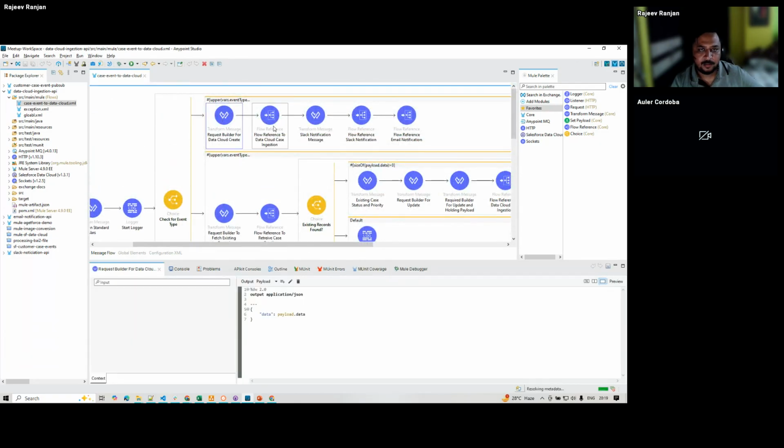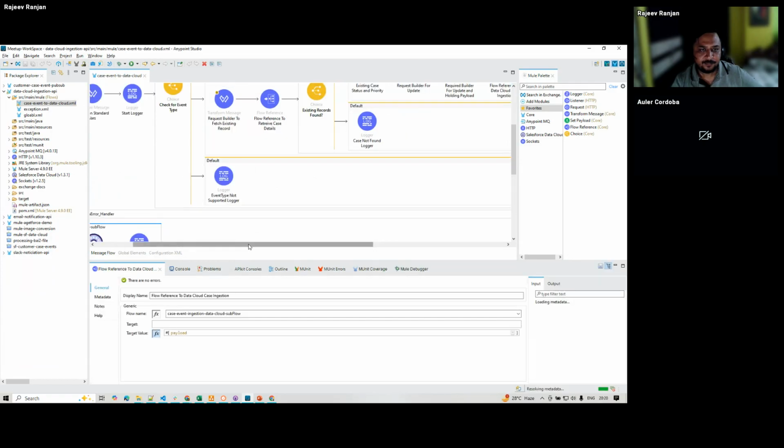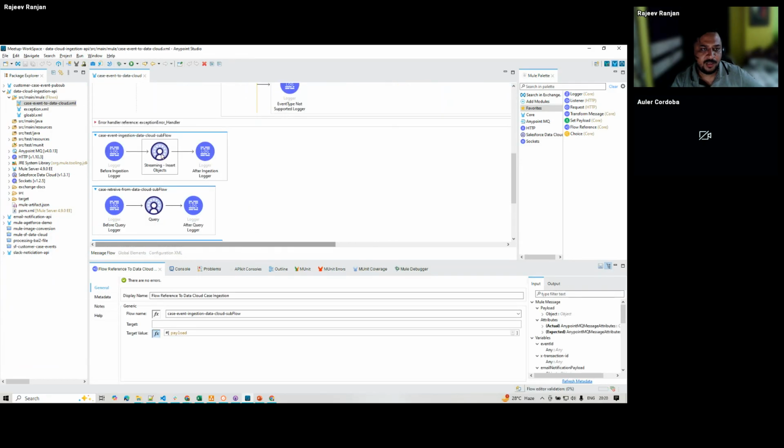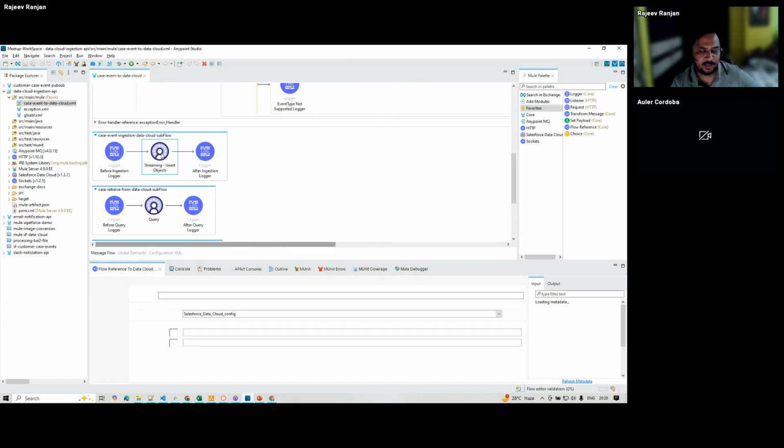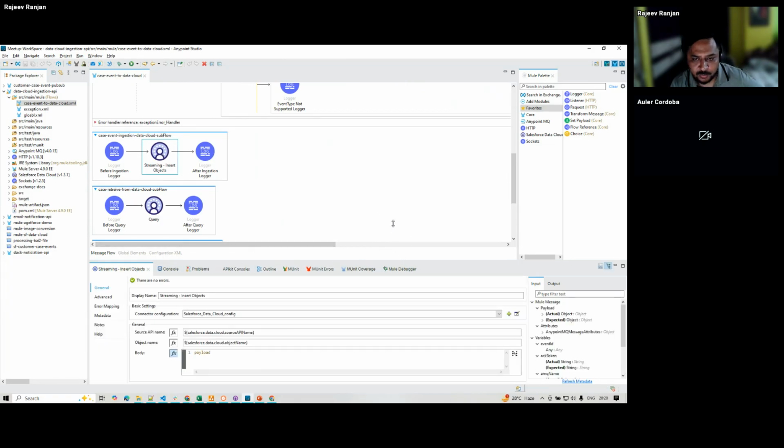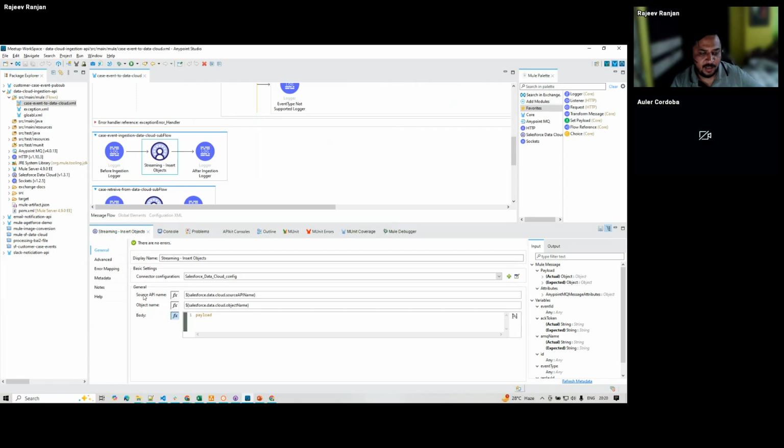Here, for the data cloud in JSON, we are using the streaming insert object. For the payload which is coming, we already have to create the API, which means we have to create the data streaming into the data cloud. This data streaming into data cloud I have already created.